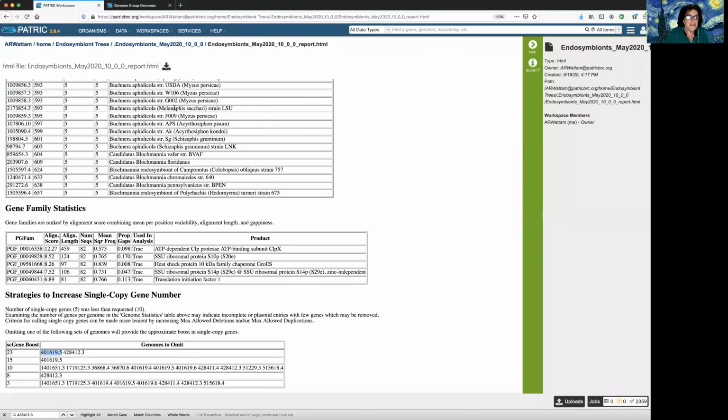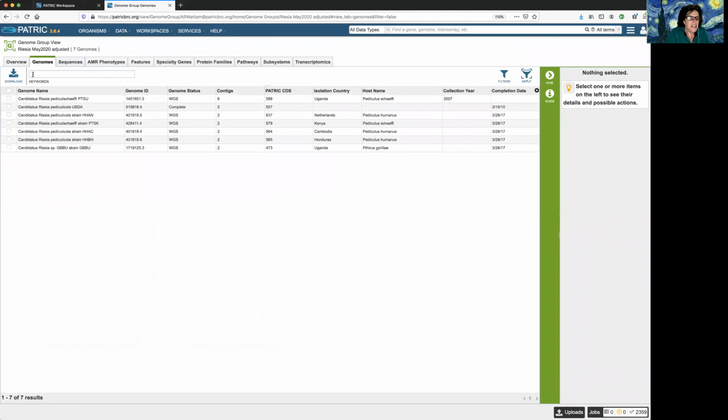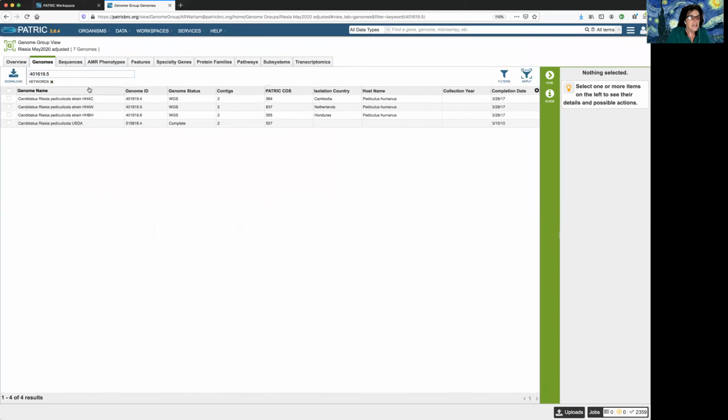So I copy that. I go into my second tab and I paste that and hit return. Oh, now look at this. How annoying this is. I've given it an exact term and it's returned basically pretty much everything, which is annoying to me. One way you can thwart your computer is to put quotation marks around that and then hit return, and there's the one, the HHAN genome.